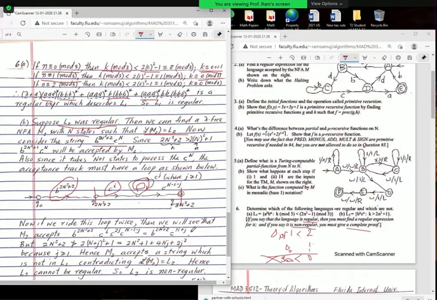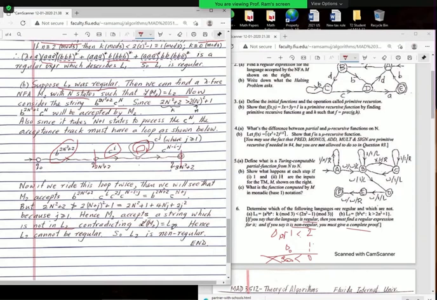But you say, 2 of these things squared, because this j is at least 1. And you say, oh, so because this is equal to 2 times n squared plus 1 plus 4nj plus 2j squared, and 4nj beats that. So it means that M2 accepted a string which is not in L2. And you're thinking, you shouldn't have done that. So that contradicts the fact that L of M2 is equal to L2, hence L2 cannot be regular. So it's non-regular.